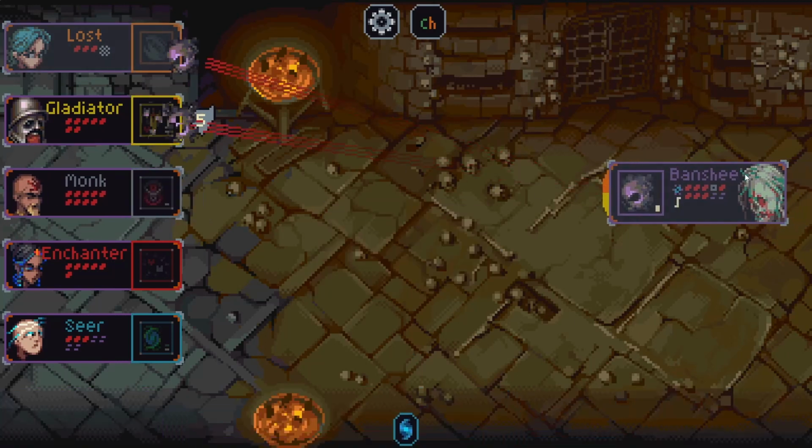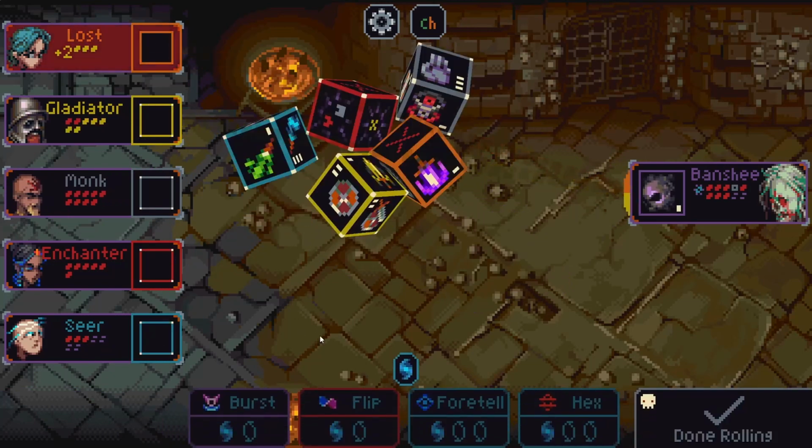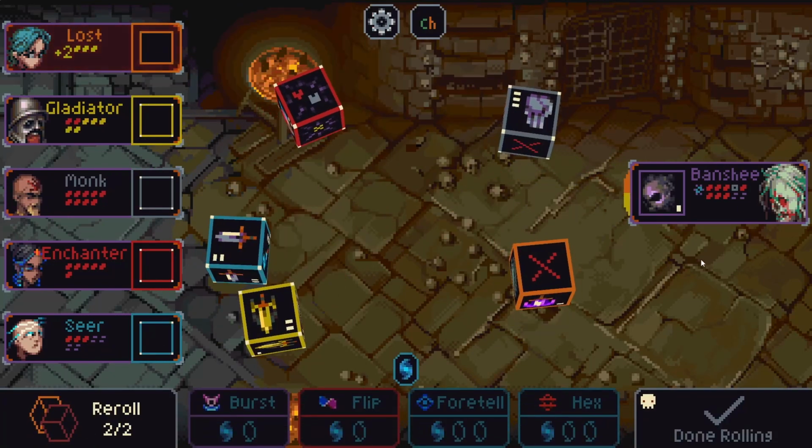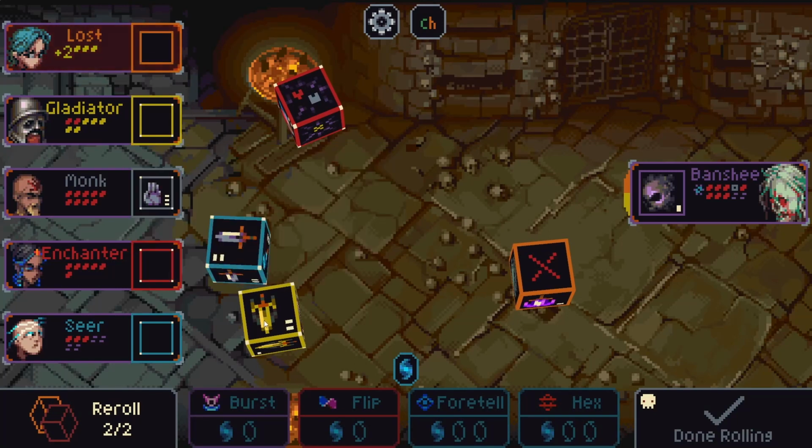Okay. So we triggered one of the immunities on the Banshee. Nobody took any damage. Sierra's damage from dying last time. Okay, Banshee's doing the same thing again. That's fine. So now we can save the lost with the monk. We can just do 2 damage. I can fish for the 2 damage and shield, but if I do worse, I'm gonna be annoyed about it.